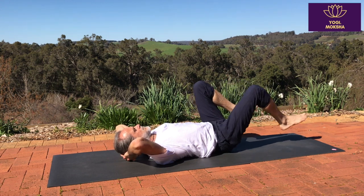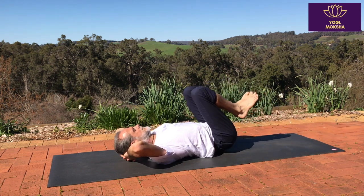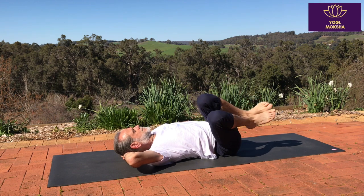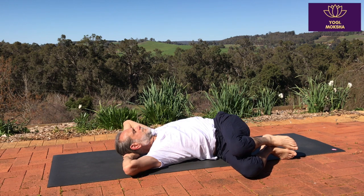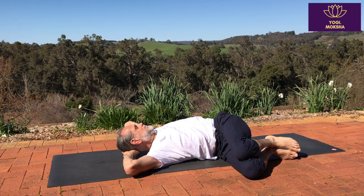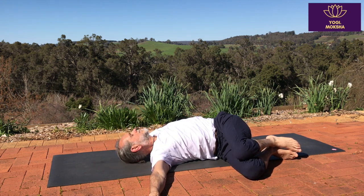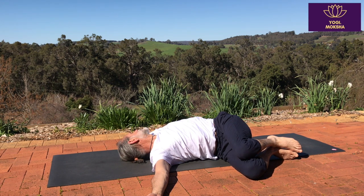Getting ready for our abdominal twist. So as we exhale, we take the knees to the right, and if we can, we look to the left. We're going to have our hands out to the side if we prefer. As we inhale, we bring the knees back to the center.